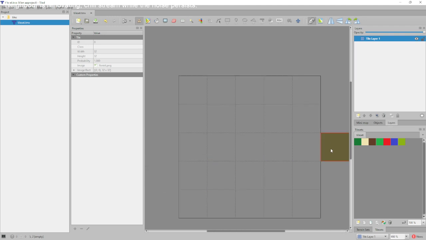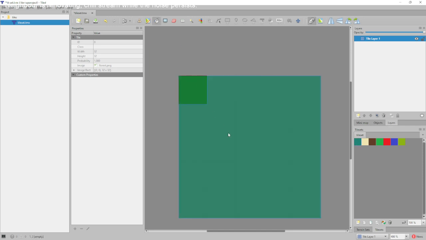Oh, really nice. Also, just for the sake of being funny, let me put in a body of water in the middle with a mountain in the middle. Alright, this is the tile set that we start with.